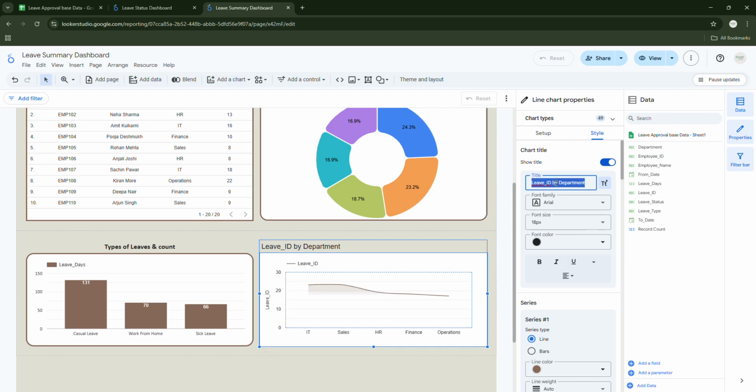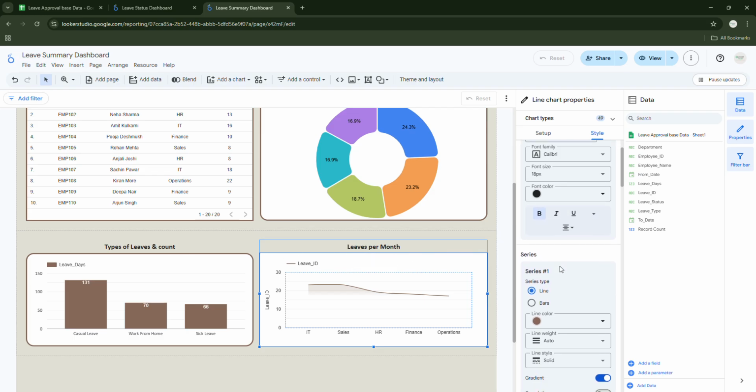What title should we put now? Leaves per month. Okay, go ahead and select as per the side tables, what we have already done in other tables, so it will look similar.